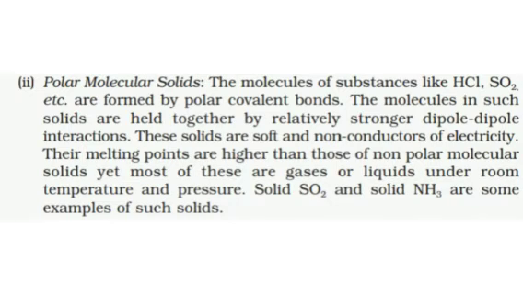Polar molecular solids: the molecules of substances like HCl, SO2, etc. are formed by polar covalent bonds. The molecules in such solids are held together by relatively stronger dipole-dipole interactions. These solids are soft and non-conductors of electricity. Their melting points are higher than those of non-polar molecular solids. Yet, most of these are gases or liquids under room temperature and pressure. Solid SO2 and solid NH3 are some examples of such solids.